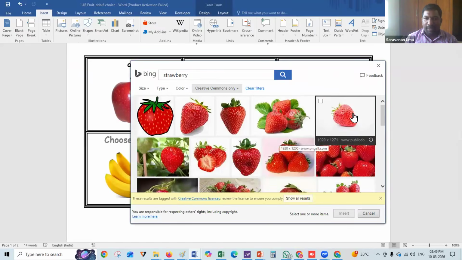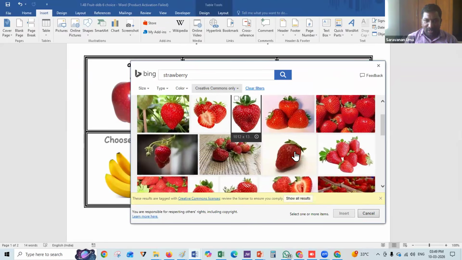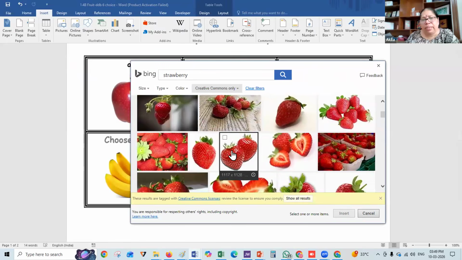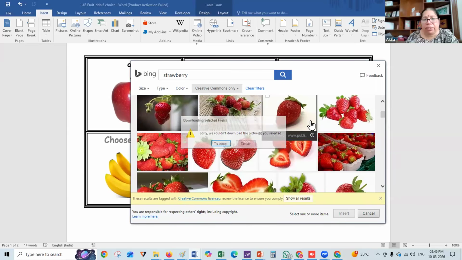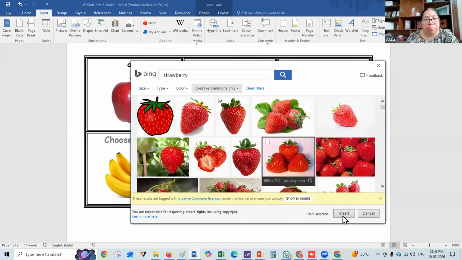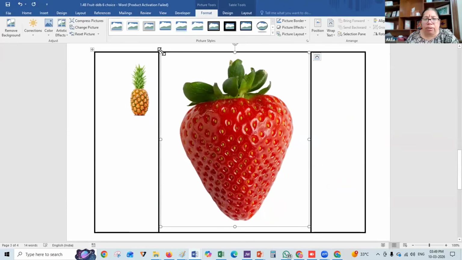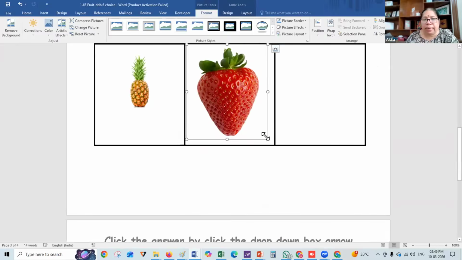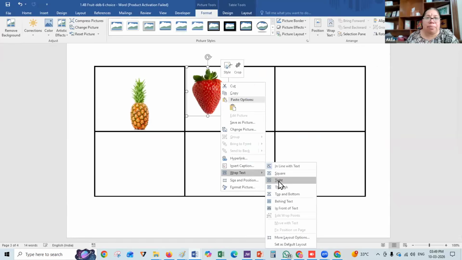So now we have a strawberry picture. So click on the picture and click on insert. So the picture is not coming to the screen. So depending on the child, you can take a realistic looking picture or a cut strawberry picture, or you can take the first picture also, which is like a drawing of a strawberry. Whatever works for that particular child, you see. That's what I mean by representation being very customized.